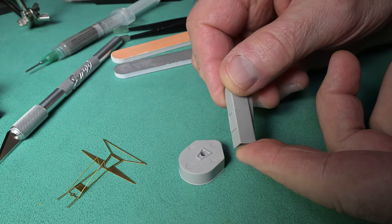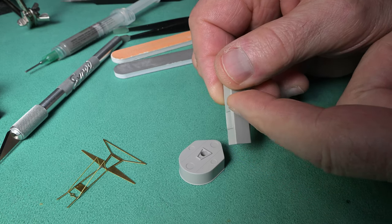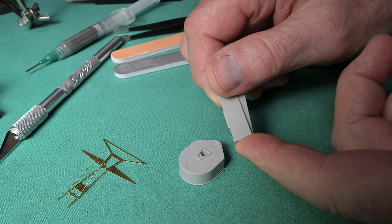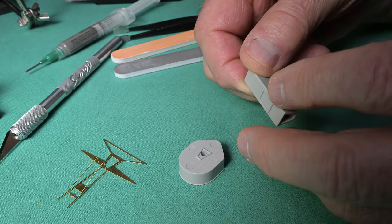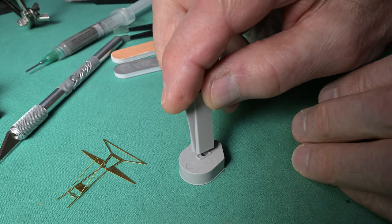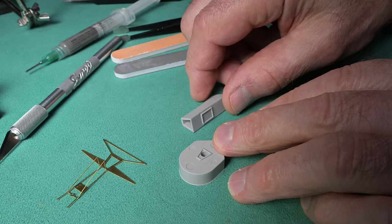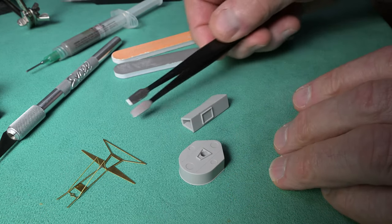Okay, is it perfect? No. Is it better? Yes. Noticing somehow I got a little scratch on there. Can't remember if that was there already when I put it together or what happened. Anyway, if we try and fit this together like this, it locks into place. But I think the thickness of the photo etch is what is making it so it won't lock into place here now.